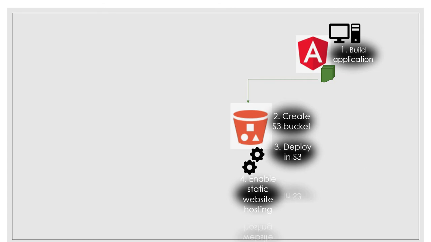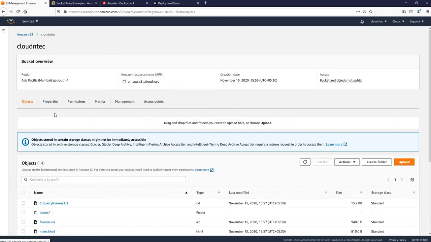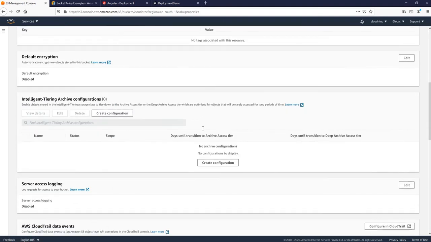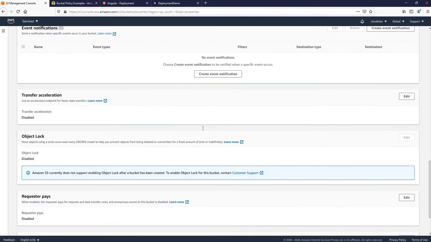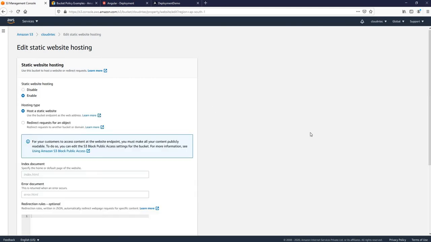So we go to the AWS console, and this is my bucket. Keep a note, this properties section is very important, and most of the time we will make the changes here. So I go to properties, and then I have to enable the static website hosting. Just look for that option. It is the last option here, static website hosting, and as you can see, this is disabled by default. What I do is click on edit and just enable.